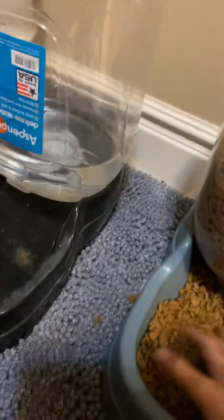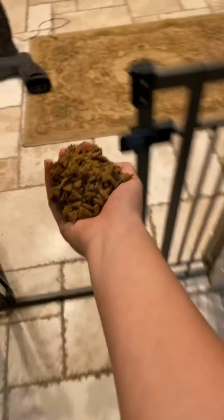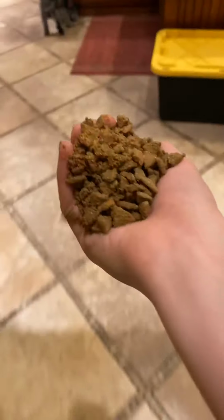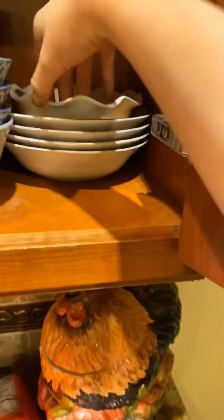Okay. Then I come here. It's a nice, good dog food. This is pretty expensive dog food. I will get a handful of this like that. Like this. That's probably a little too much. So, she thinks that's yumminess. It's not just yet.